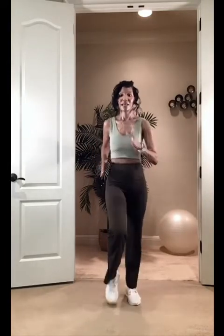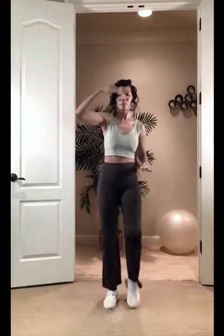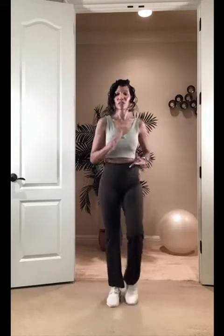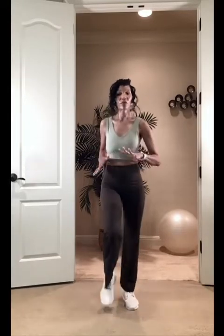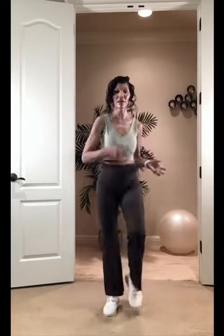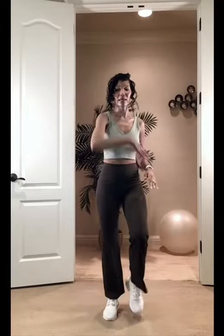Now, if you notice throughout this workout, we've been doing sort of a high, low, high, low. We've had the beat up high, we've taken you down low, we pump it back up a little bit. That's really a form of interval training. This is really not an interval walking workout, but it's a workout that can be modified to be interval working, and interval workouts can definitely help you burn more calories and fat because you're taking that heart rate up high and then down low and then back up again.